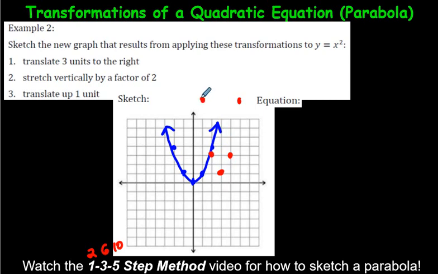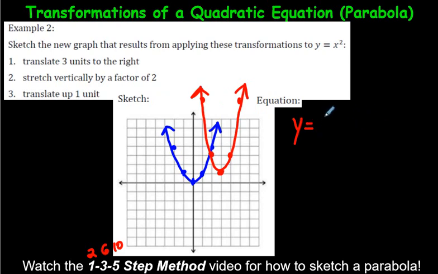I know it's hard to see that because we're off the graph there. But see how the parabola is now skinnier? It's been stretched by a factor of 2. Okay? If we had to write this equation, and it's not asking for the equation. Oh, it is, right here. So here's the sketch and the equation.